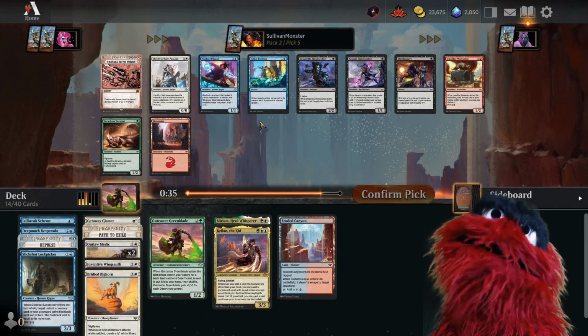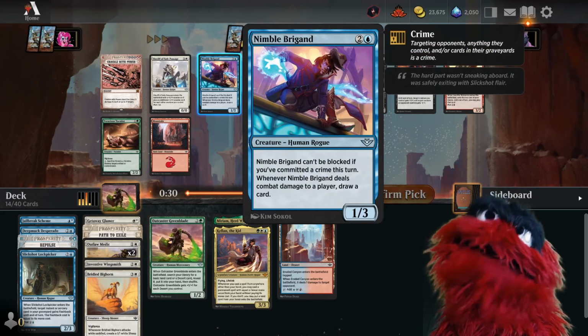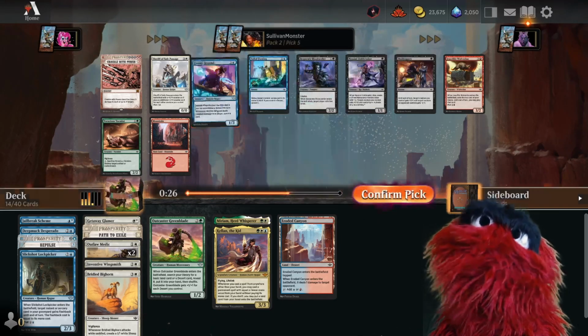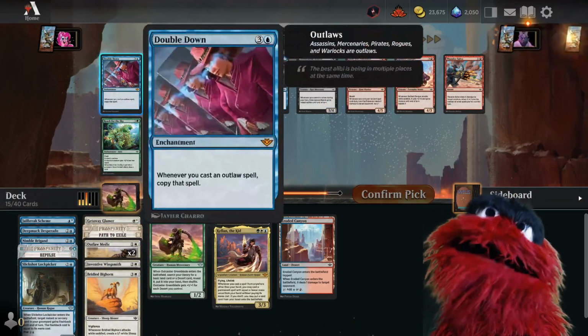Not super exciting. Nimble Brigand. I don't think I've played this. Can't be blocked if you committed a crime this turn. Whenever it deals damage to a player, draw a card. Okay, sure. So maybe I should be leaning towards, like, white-blue tempo.